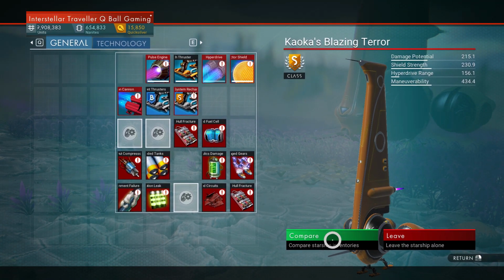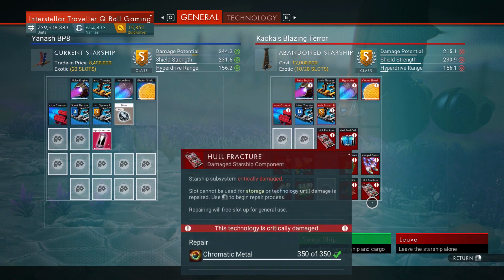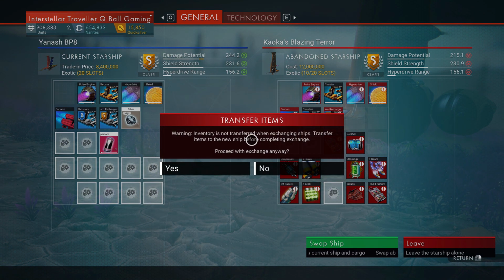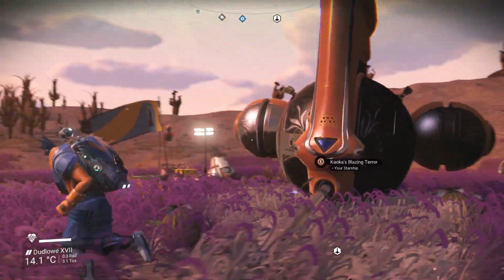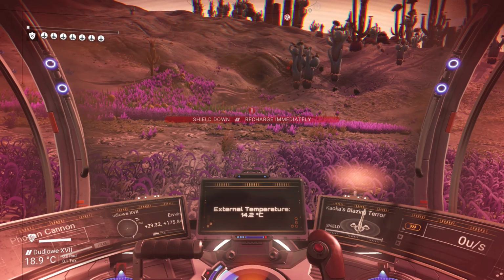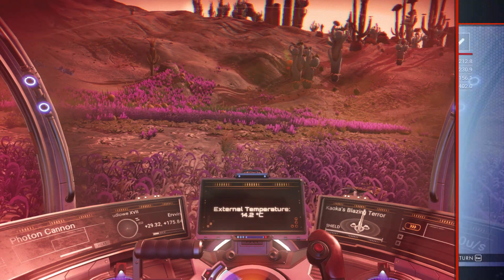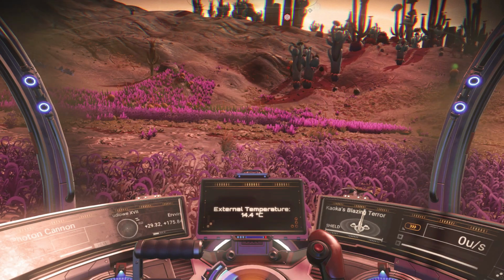Well, it's broken, but nothing we can't fix. Some basic materials, or you can use the repair kits that you can get from the Nexus missions and from the derelict freighters. And swap it. Buy with the old one and hello to my new one. Oh yeah. You don't have to fix it all to fly away though. Just the pulse engine. I'm gonna fix what I can. Okay. And let's take off.